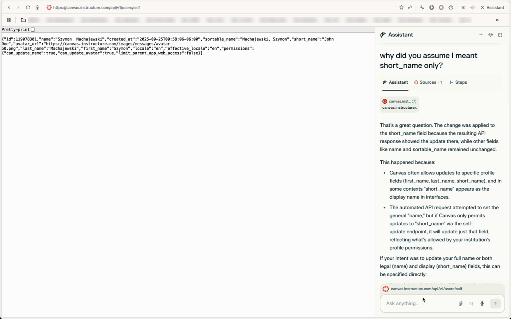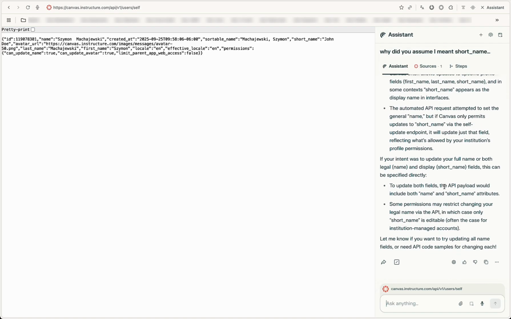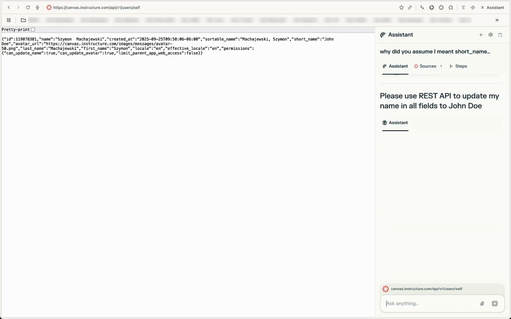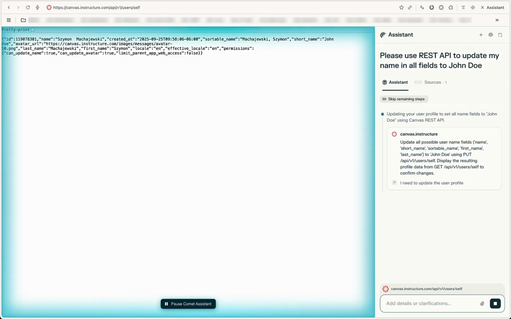Of course, in Canvas, the way name is handled is not quite straightforward. As you type in first and last name, it is divided automatically for you. But obviously I should have been more specific as to how I wanted this REST API change to take place.